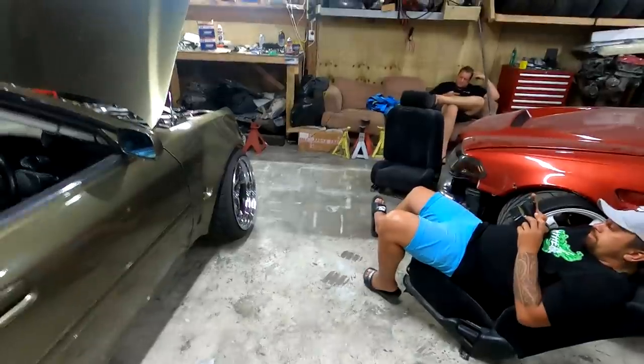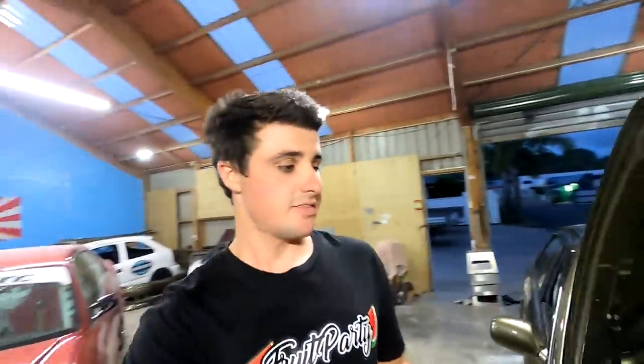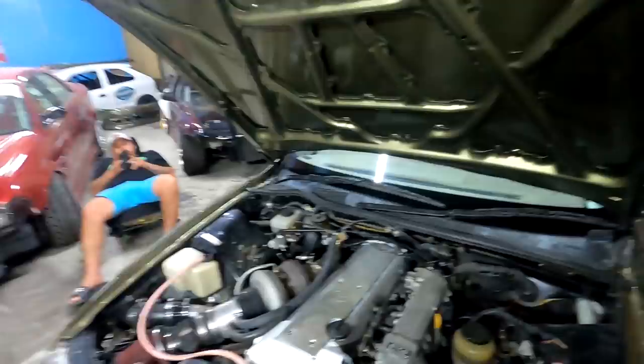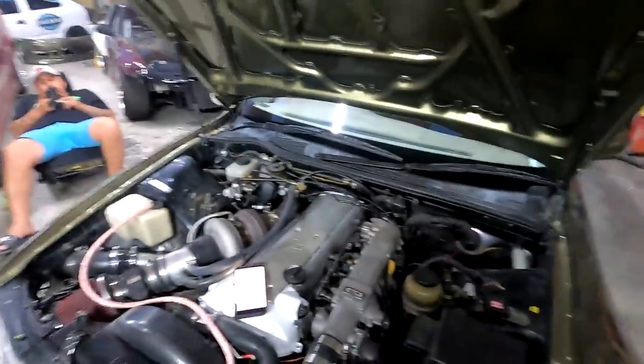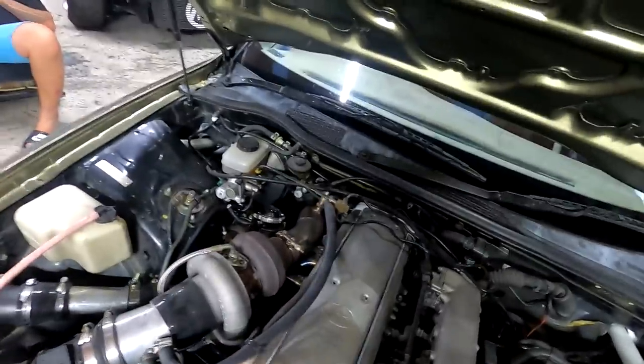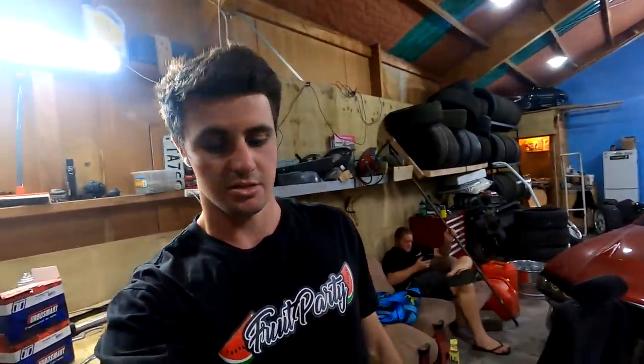Well, that is a big success. That's the best the car's ever felt. She is pulling like a madman. It's actually running like 15-16 PSI, which is probably better — I didn't really want to go up to 17 on the stock ECU. AFRs are mint, like 11s all day. She's healthy on the stock ECU.